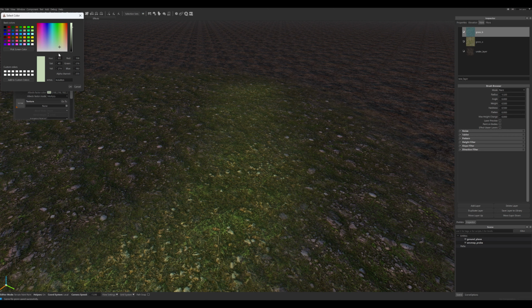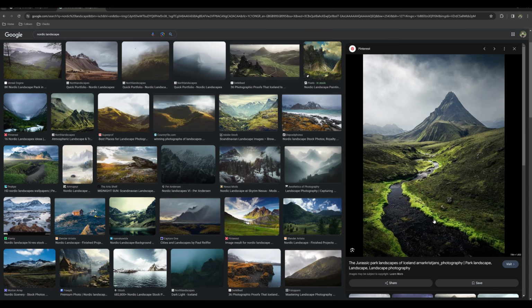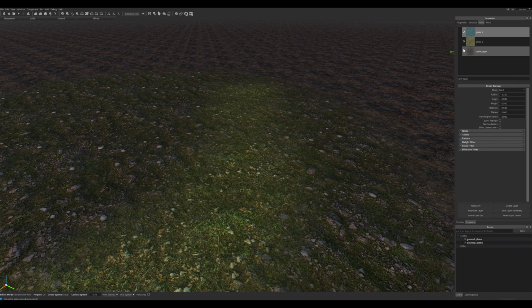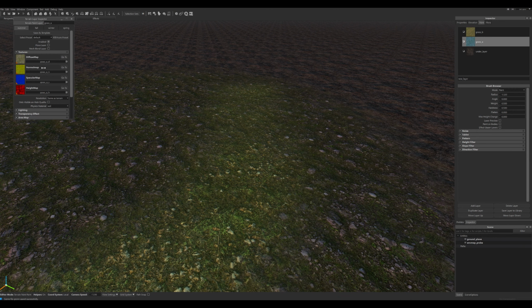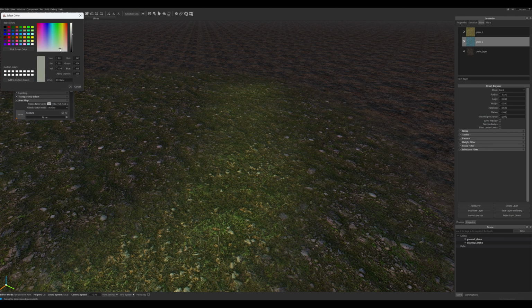So normally whenever choosing colours for grounds, I like to stay down the bottom here because it gives everything a slightly more muted tone, something that looks a bit more natural. So let's stick with that for now. And actually while I'm here, I might do the same to the slightly darker patch of grass that we did before. So this was our first layer that we created. I'm going to click on here, and I'm also going to try and make this one a little bit more green than it might be otherwise.